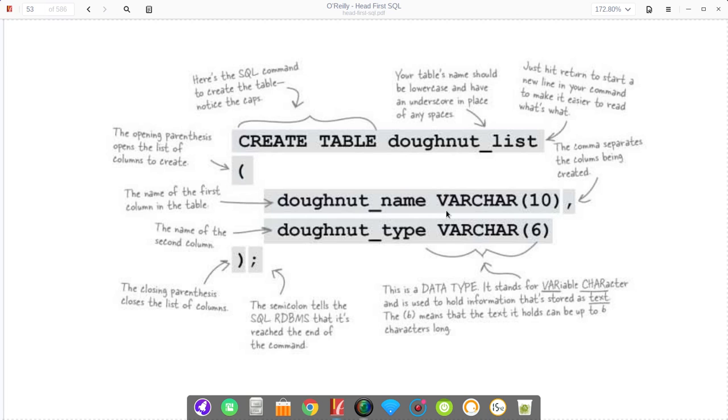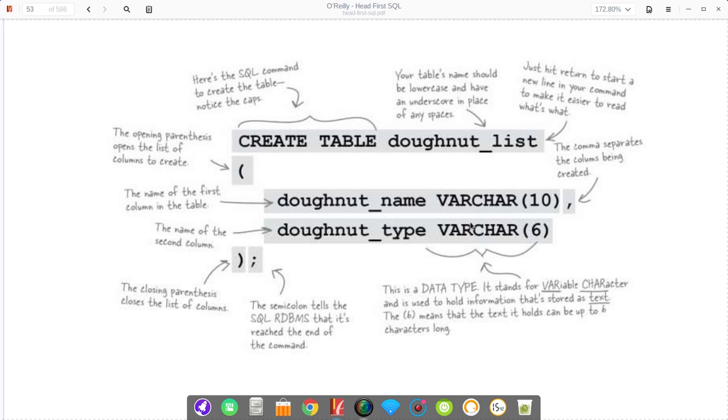And you might say, why don't I just make this extremely long so I don't have to worry about it? And the answer to that is that memory is reserved once you make it. And so if you know that you're going to only make short records, then you should only use short column widths like these.